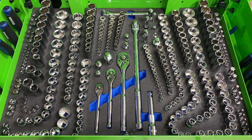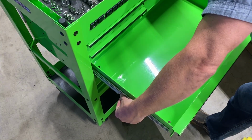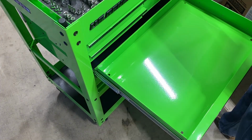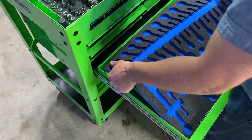So far, so good. I'm going to head over to the CNC machine and see if the next drawer is ready. Sometimes if you release the drawer slides and just slide the drawer out a little bit extra, it can make your life a lot easier when it comes to fitting these in.